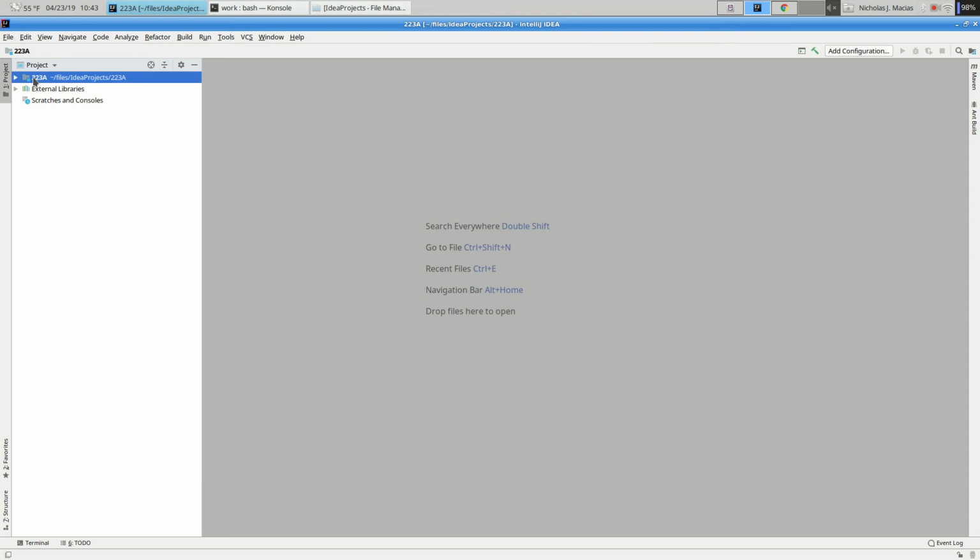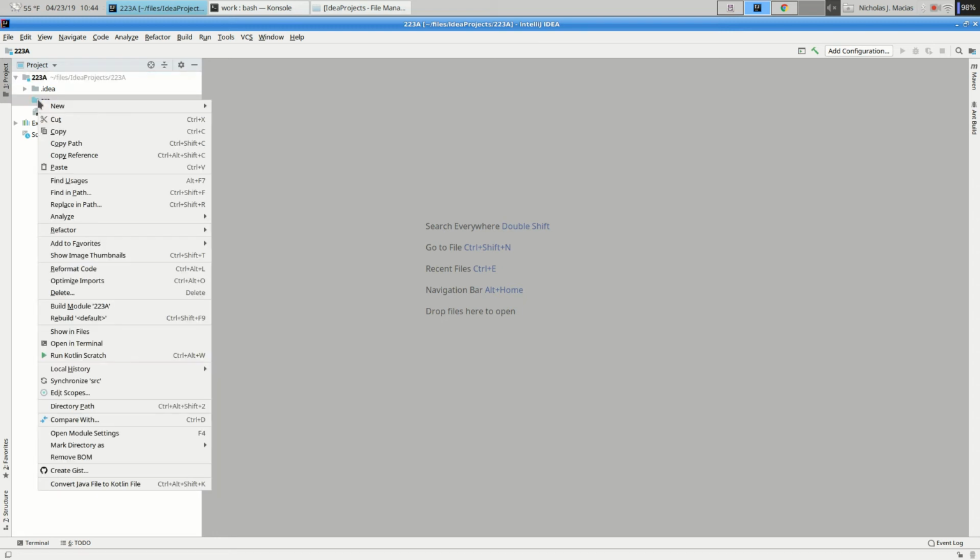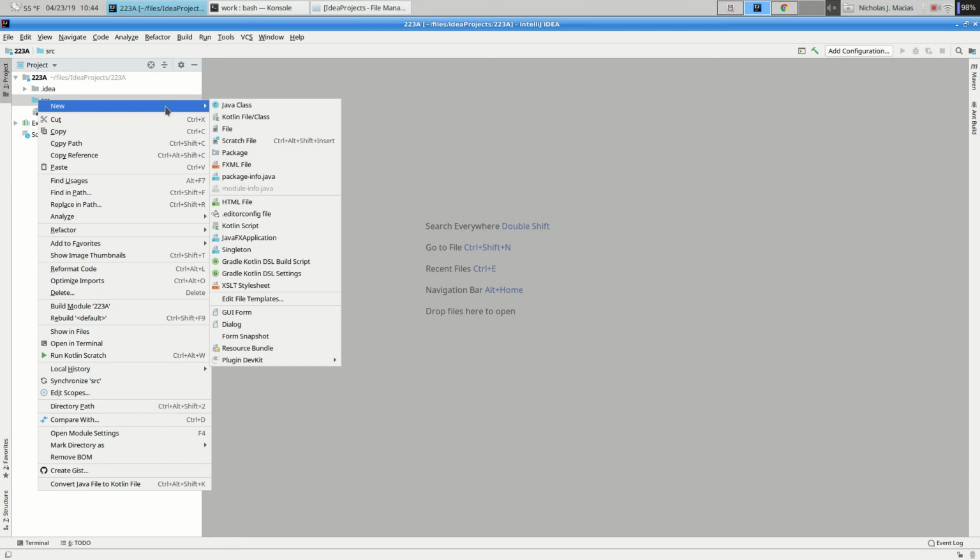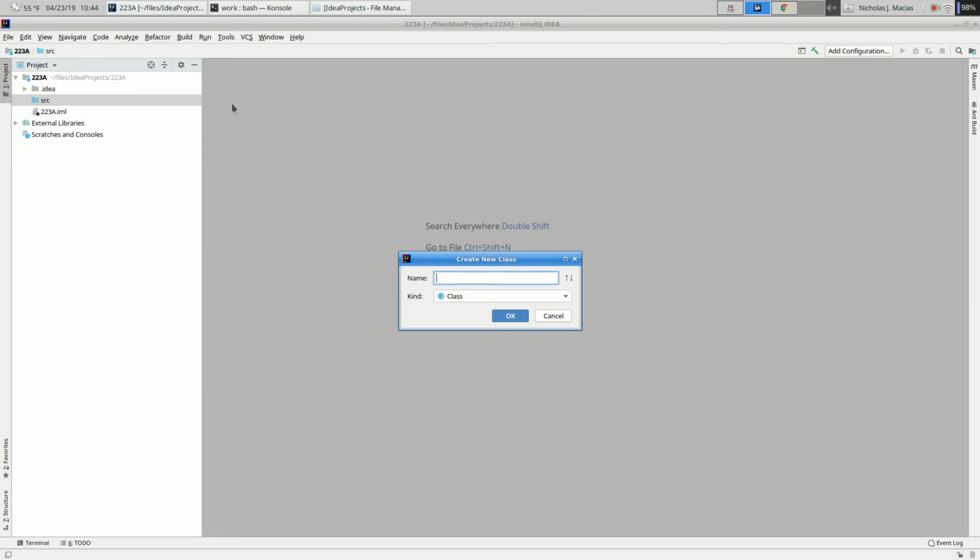So I'm going to double click on 223A. I'll see a folder that says source. I'm going to right click on source, and I'm going to say new, and I'm going to say new Java class. Okay, pick a name for the class. I don't know.